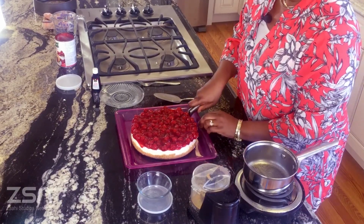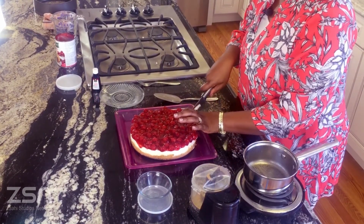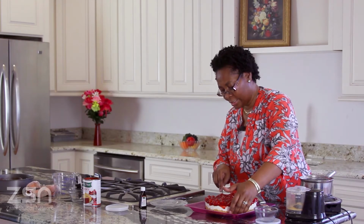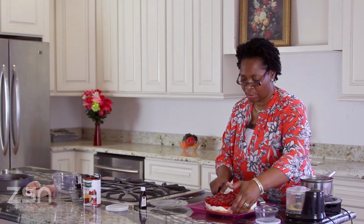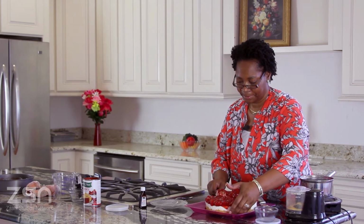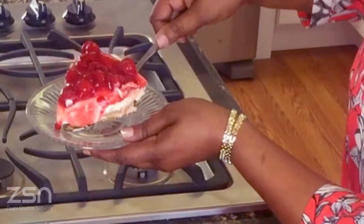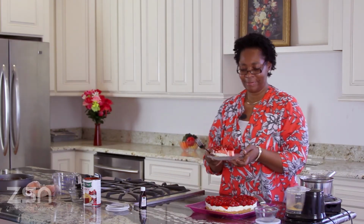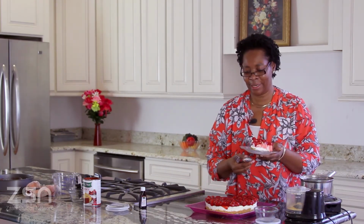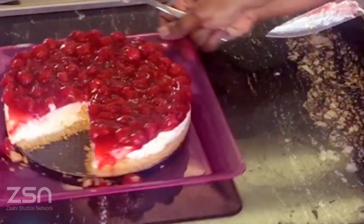Okay, let's cut a piece. Let's see how this looks. We're getting ready to see what this cheesecake really, really looks like. Here we go. There you go, guys. Delicious, creamy, cherry cheesecake. I tell you, don't this look good? Oh, let me turn it around so you can see where I cut it from. There you go.